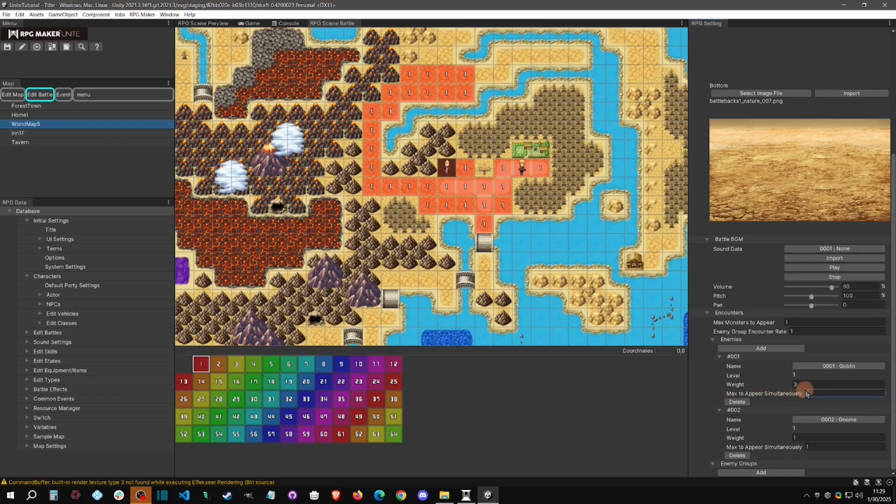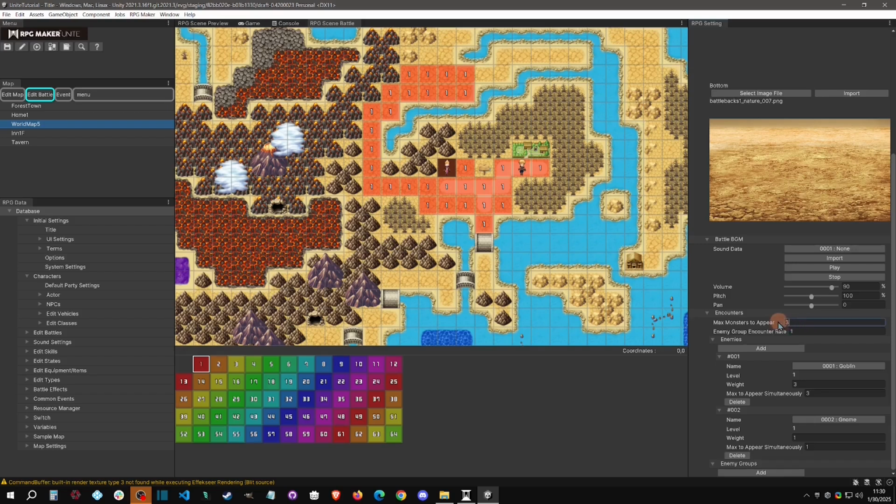So the cool thing about Unite is it auto groups enemies together for battles, and you'll see what I mean here in a minute. But let's just say that for max goblins we can have up to 3, and for max gnome we can have in a fight is 1. And then what we can say is how many monsters can appear in a fight. And let's just say that we want 3. There can be up to 3 max monsters.